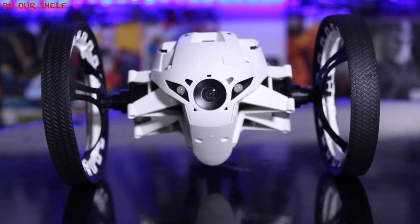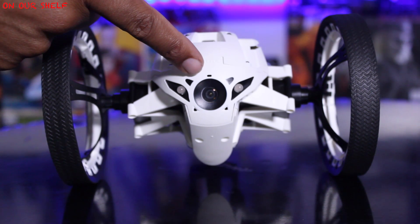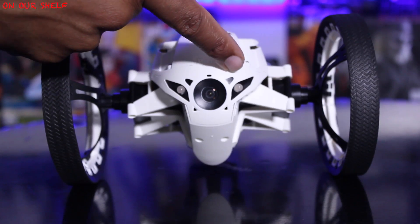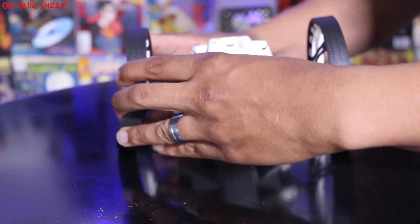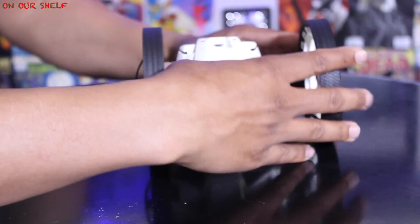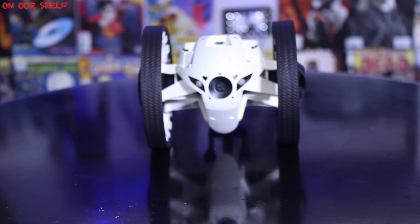As far as the description of the drone goes, you have a micro USB port used for charging and also to record video — I'll explain that part more later on. We have a wide angle lens camera that shoots at 640 by 480 at 30 frames per second, so it's not HD. Two flashing LED indicator lights. Power on and off button. You have these adjustable wheels that adjust in and out — pretty sure that's to make tighter turns. They feel very flexible, which is to absorb the impact from jumping.